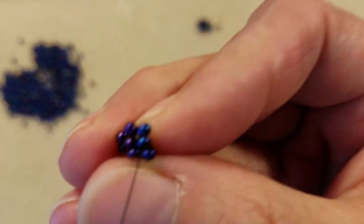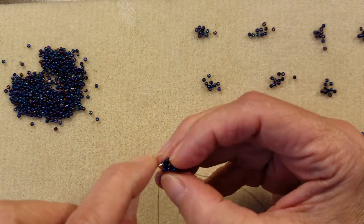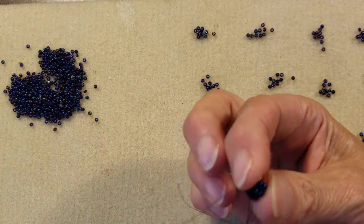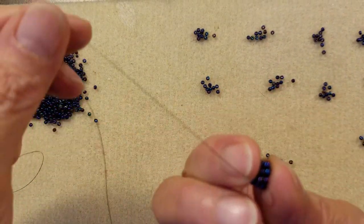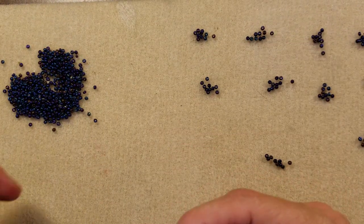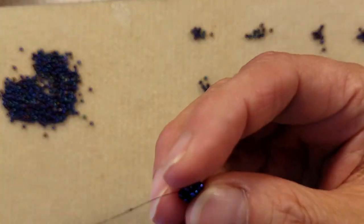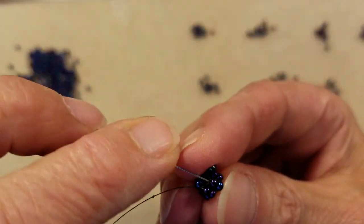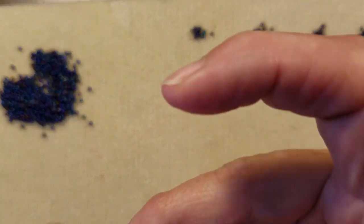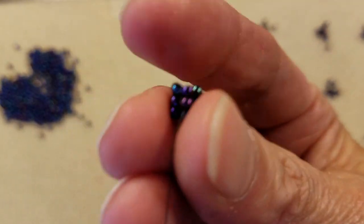pull your beads into position, pass up through the top bead of row 5, now we're going to pick up our last 2 beads for this first row. So we've got our 2. We're coming out of the top of row 5. We're going to go down that top bead of row 6. Situate the beads so that they look nice and they're sitting catty corner beside each other.